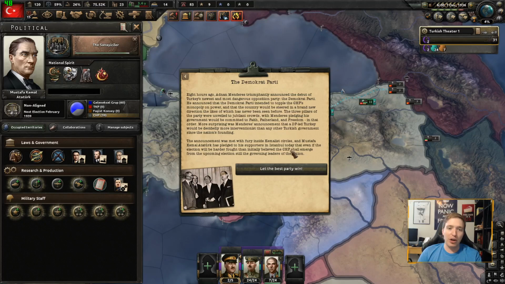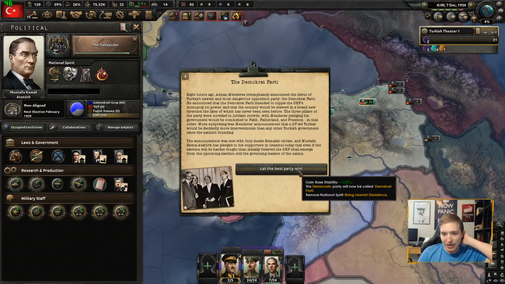The three pillars of the party were unveiled to jubilant crowds, with Menderes pledging his government would be committed to restoring faith, the fatherland, and freedom in that order. More surprising was Menderes' announcement that a DP-led Turkey would be decidedly more interventionist than any other Turkey government since the nation's founding. This announcement was met with fury inside the Kemalist circles, and Mustafa has pledged to his supporters in Istanbul today that even if the election will be harder fought than initially believed, the CHP shall emerge from the upcoming election still the governing leaders of the nation.